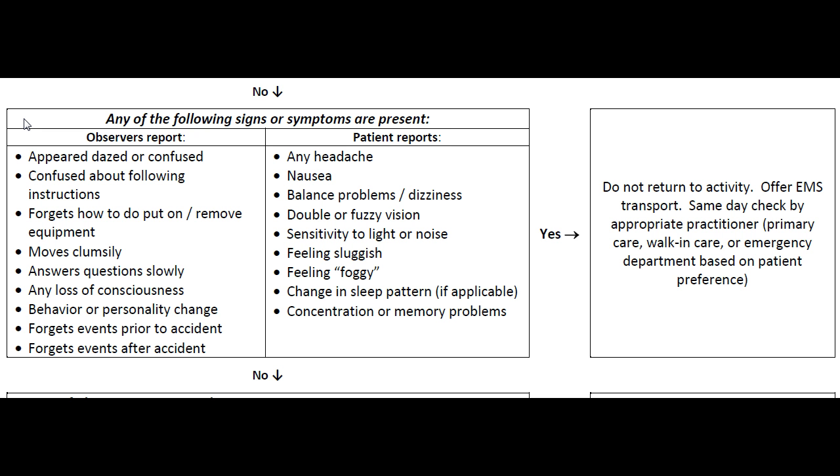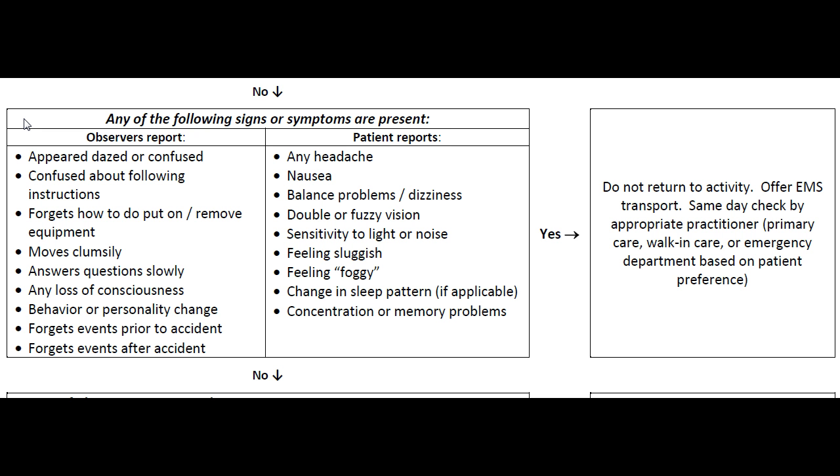Now, if the patient or the observers volunteer this information to you, you say, tell me what happened, tell me what's going on, and they tell you these things, great. But if they don't, it's important to go through and ask individually about each of these, because you really want to make sure that you pick up any of these signs or symptoms. And sometimes they're not going to think to tell you because they don't think they're relevant. So ask very specifically about them, unless they give you a report of any of these signs and symptoms, in which case you've already figured out your disposition. So these are all findings that we would expect to see with a concussion.